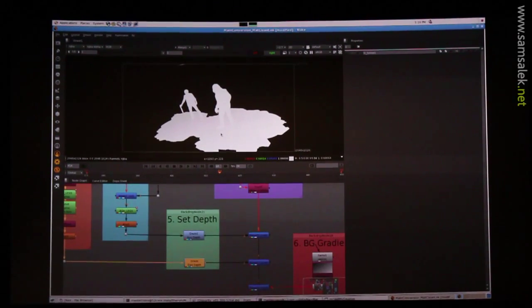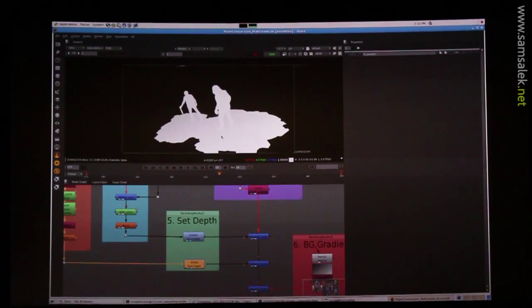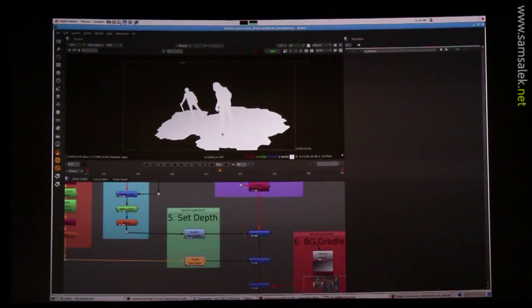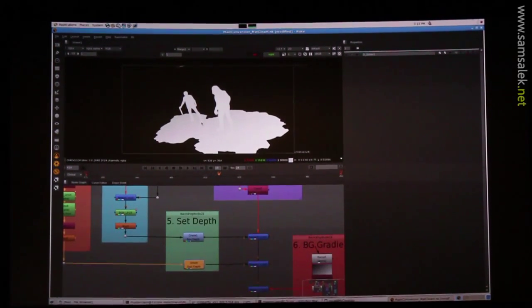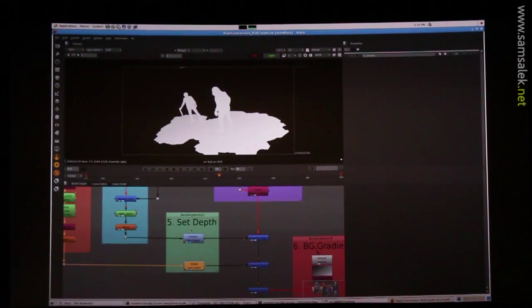Now, one of the things with this method is it is very creative. You can choose where the depth of these characters are going to be, but it's not based upon any real-world values here. You're just going in and trying to make it look right to you. So in this case, I just made their feet match that section of the depth map just roughly, so you know that they're sitting at that position on the floor.